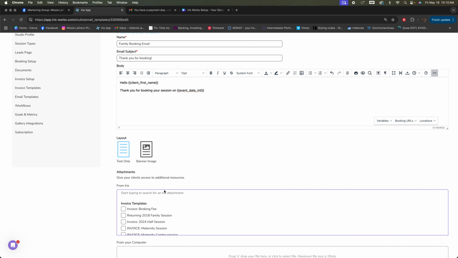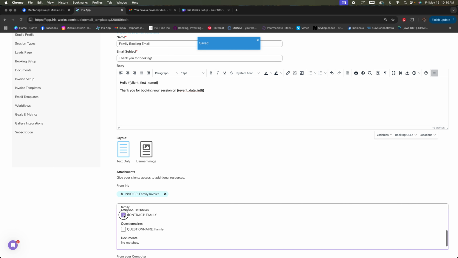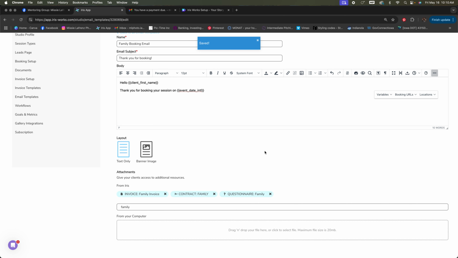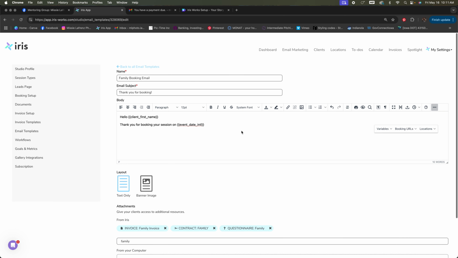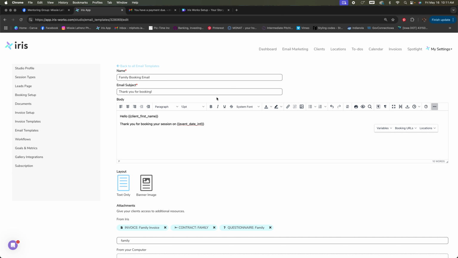And down here is where you're going to attach your invoices. So we've got a family invoice, family contract, family questionnaire. And then this email automatically gets saved, and then it will be a part of the workflow, which is what we're going to set up next.